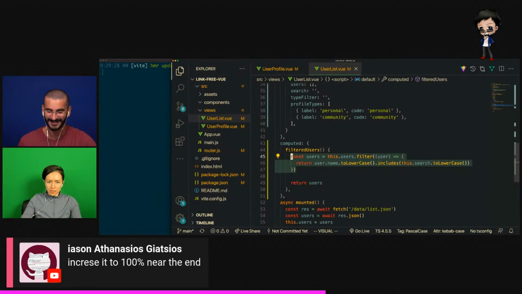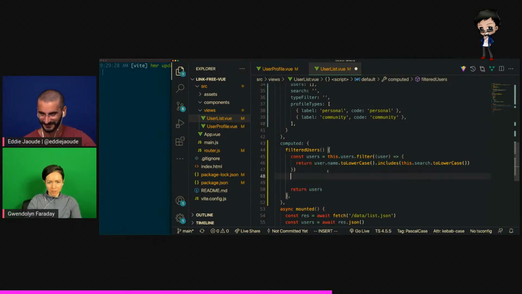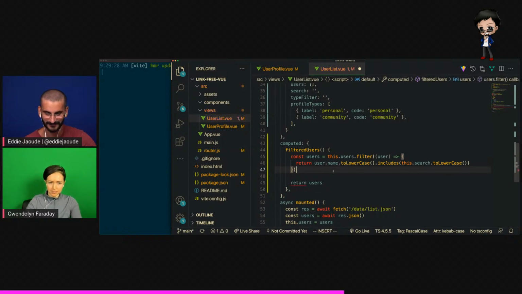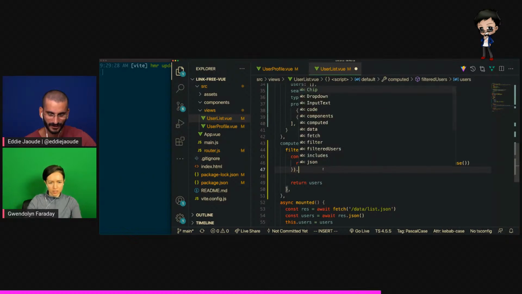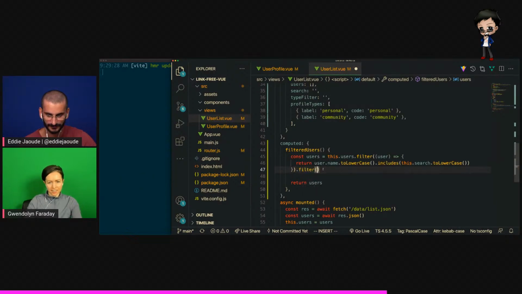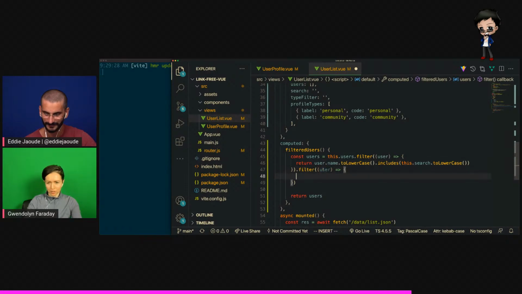Okay, so I'm filtering by this, and I could do, I don't know if I should do this, but I'm out of time. It's okay. We'll go for the timer on the bottom. I think you're okay. 60% volume now. Wait, user.includes, and then should I just chain a dot filter on here? Let me chain another dot filter. And then I may be pushing broken code. Filter, let's see, user, and this can be cleaned up at a future date.